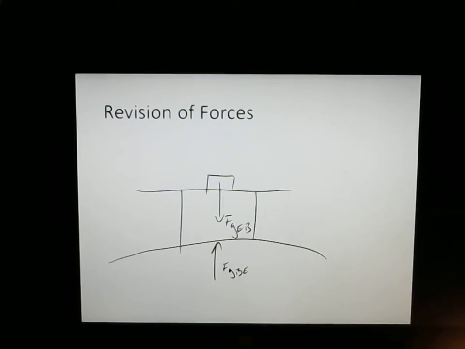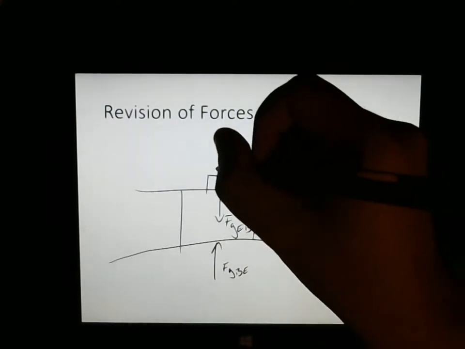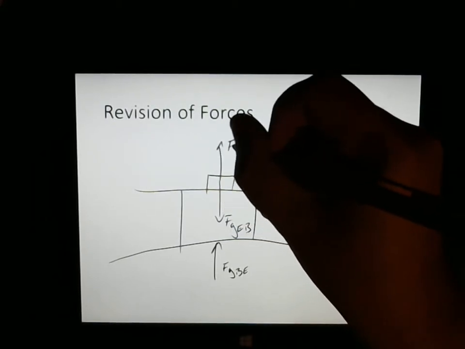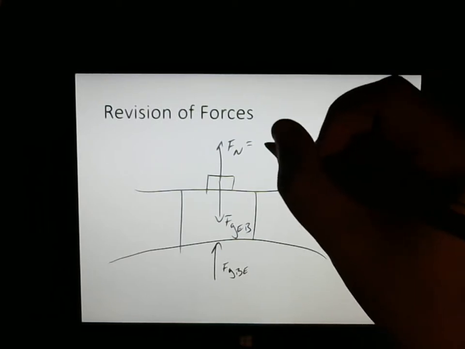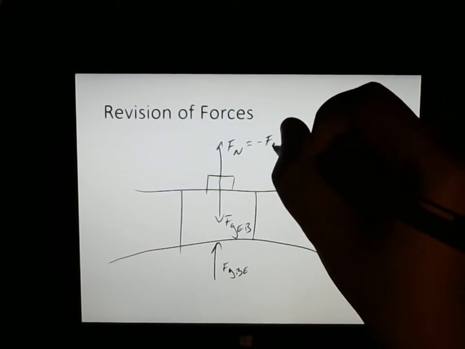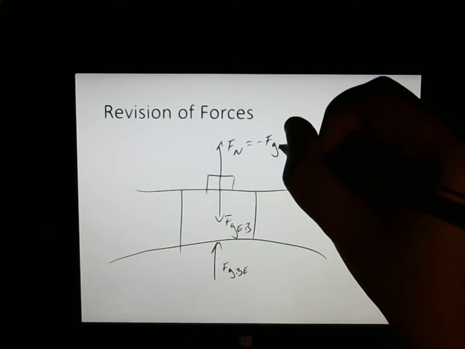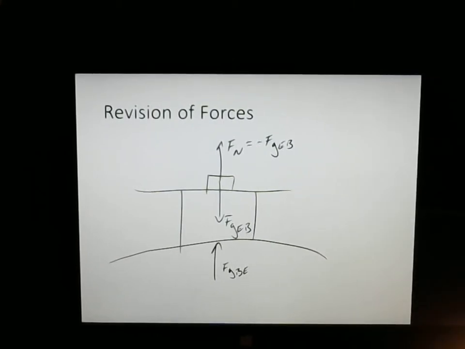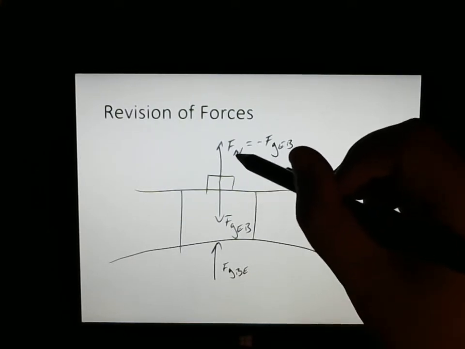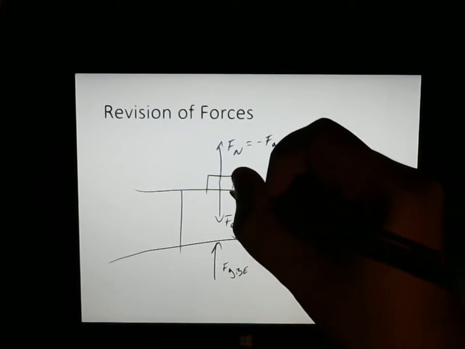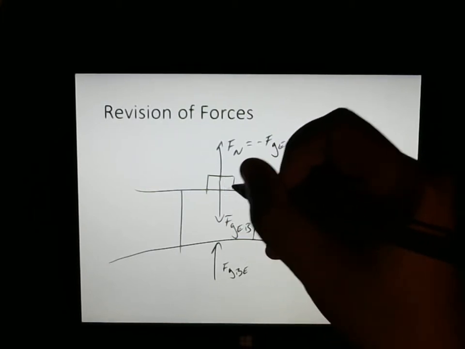Now, the second force I hope you put in would be the normal force. And you may have stated, or you may have represented it somehow, that it is equal and opposite to the gravitational force here. Now I do want you to recognize that this normal force does not pair with the gravitational force. We can certainly see that it is acting on this object and it is balanced, so therefore it is not moving, but the normal force pairs with the normal force of the book onto the table.